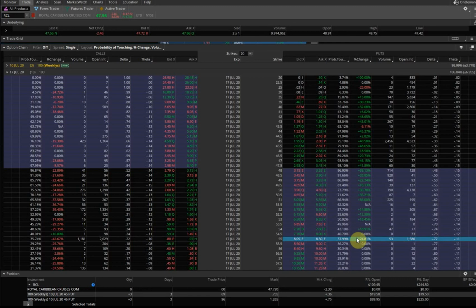And these in the money options are a lot easier to handle and understand, whereas the out of the money options can be very complicated and you can lose money even when a stock is going your way. So if you just want to take a simple approach and get some leverage on your money, and you just want to get started and try to learn to trade, you can use in the money options to leverage your money but not be too risky.